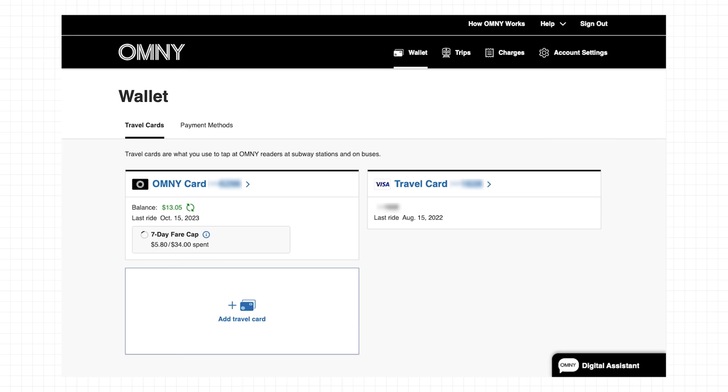Let's talk about the online process of getting a special fare card. If someone told me I could get a special fare card online in my Omni account, I would logically think it would fall under 'account' in the navigation. But no — you have to go through a chat box, which works but isn't that intuitive. As a designer, I feel that chat boxes are a last resort if you can't find something through the nav. Are chat boxes or digital assistants the way to go now? If you've gone through this experience of getting a special fare card online, comment how easy or hard it was, or whether you had to call somebody.